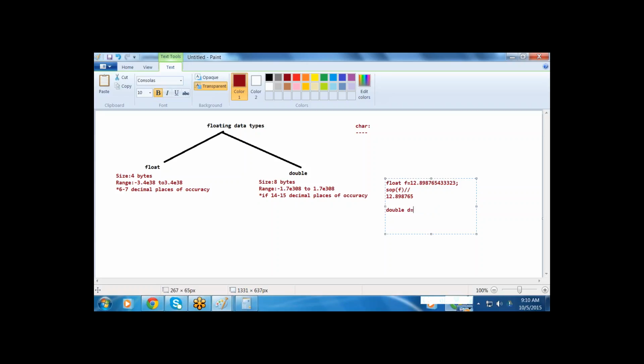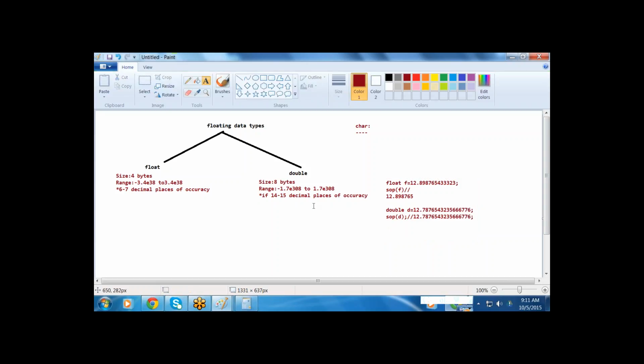Double d equals, for example, I have this much value of a decimal point here. I require a minimum of 14 to 15 decimal places. Now when I'm printing the SOP of d, SOP means System.out.println, what is the output here? We'll get it as is. So it will take the 14 to 15 decimal places from this double variable actually. Okay, so in real time we won't use 14 to 15 decimal places. Actually in real time also, the currency will take only 2 digits. So that's the thing to remember here. In some cases we require 6 to 7, then we can go with the float actually. Got it, Shirisha?